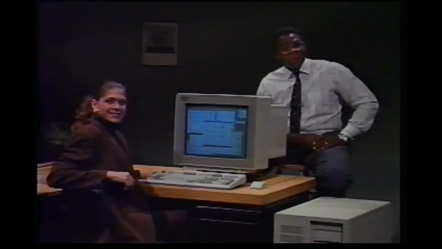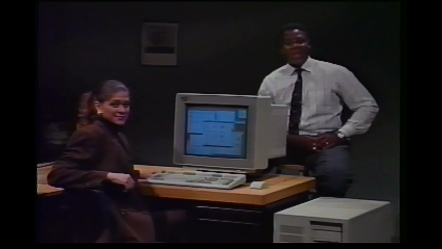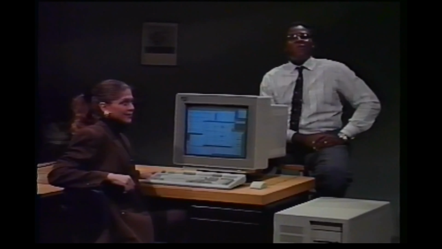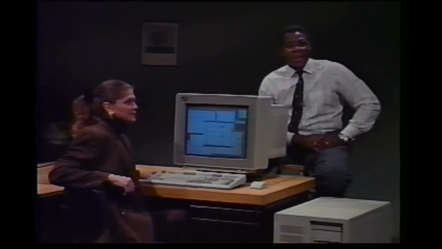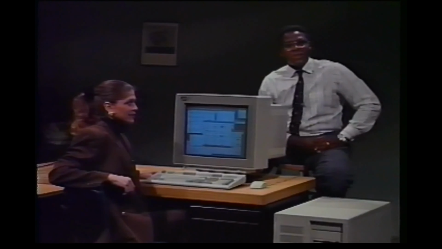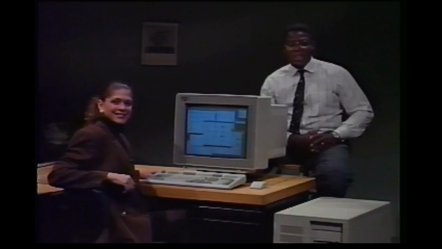The best way to become familiar with your new RISC System 6000 Power Station or Power Server is to try it. Practice using the mouse and manipulating some of the icons we've just seen. As soon as you're comfortable using the system, you should complete the installation of the base operating software and the licensed applications that you wish to use. We'll review the procedure for completing the installation later in this videotape. In the meantime, navigate around your AIX Windows desktop for a while and have some fun with the standard tools provided. You can see why the new RISC System 6000 Power Station and Power Server is so exciting.